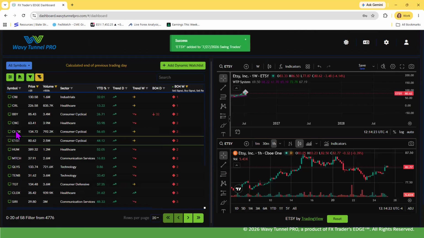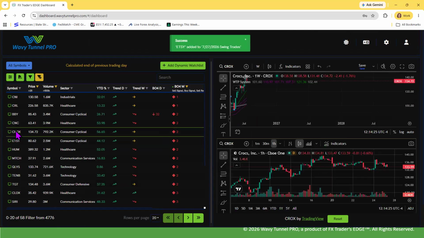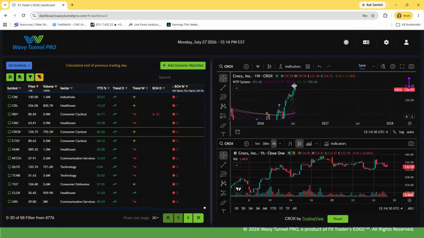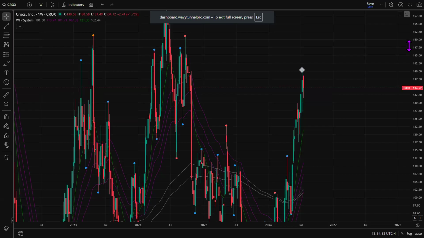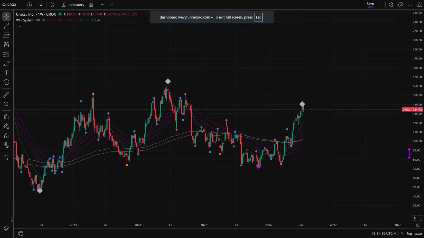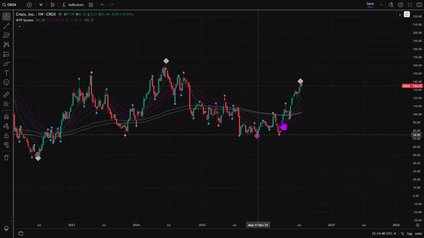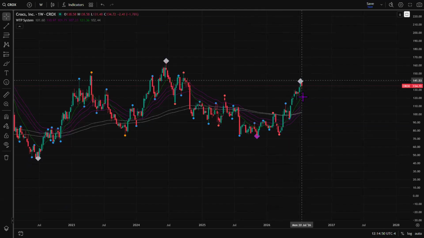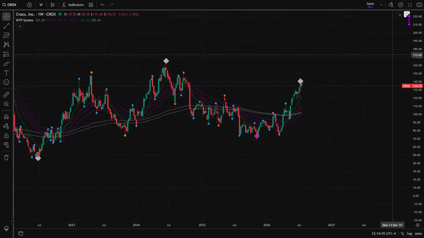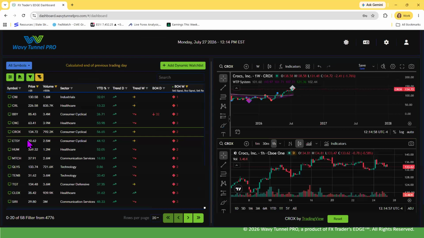Oh, and I forgot to check on Crocs how that last leg moved higher. How did it move up? Did it move up in three waves as well, or more five waves? Let's take a look. Okay, it's also moving up in three waves: A, B, C, 1, 2, 3, 4, 5. It did move up in three waves. So if we come back down and then make a new high, that would be your five-wave move. Okay, let's go to the next one.